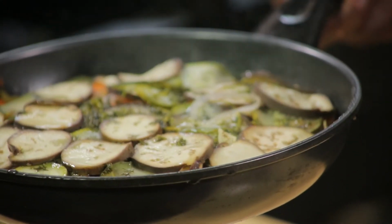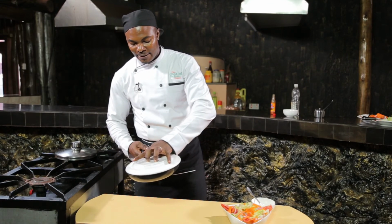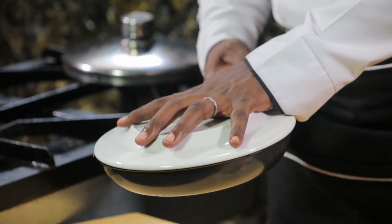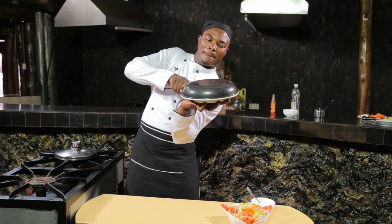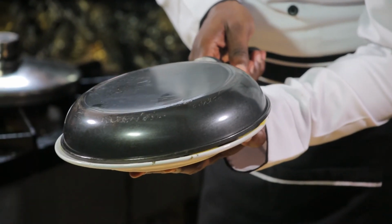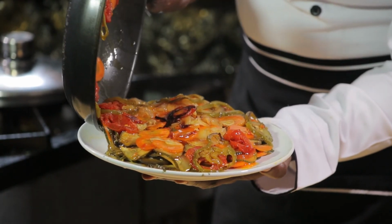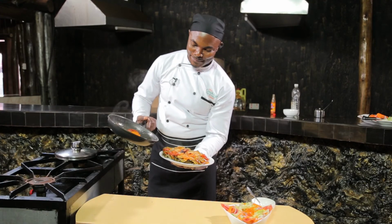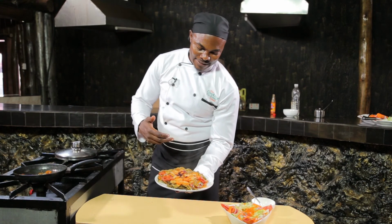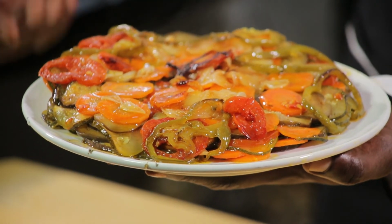I'm going to pick my plate here and just cover my pan. And guess what I'm going to do? This one I'm going to do once, so you have to be very careful and watch. Bam. Are you ready for this? Oh my goodness. Now look at that. The onions, the green pepper, the tomatoes.